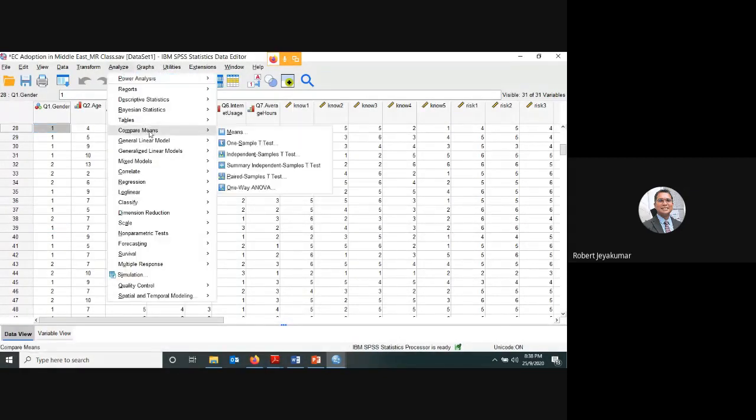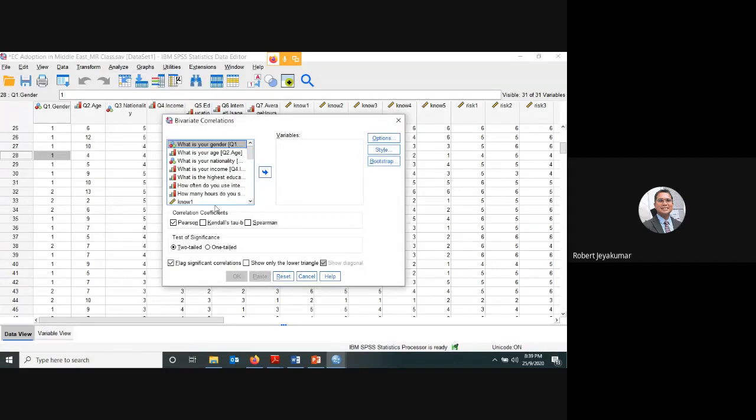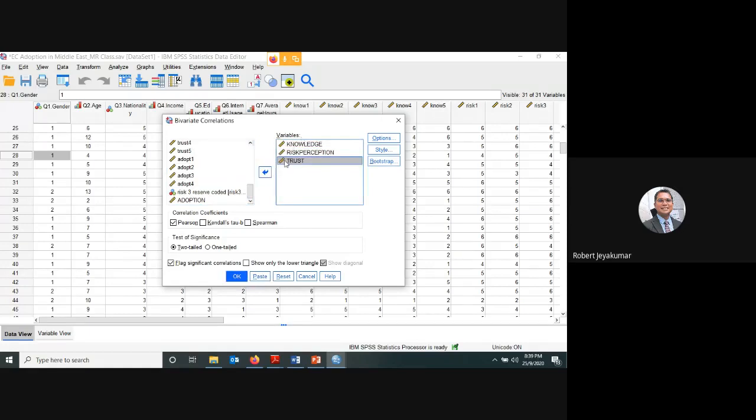Analyze, correlate, bivariate. And then I'm going to choose knowledge, risk, trust, because these are my three IVs, and then I choose my DV.